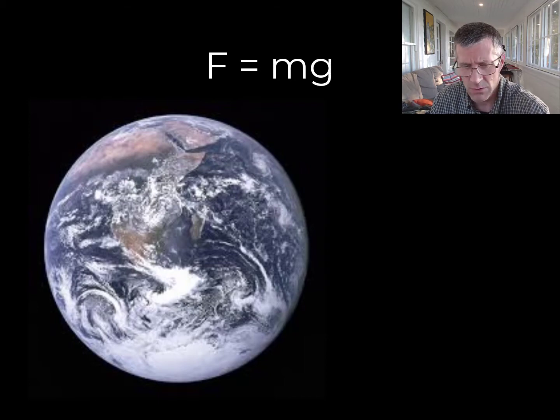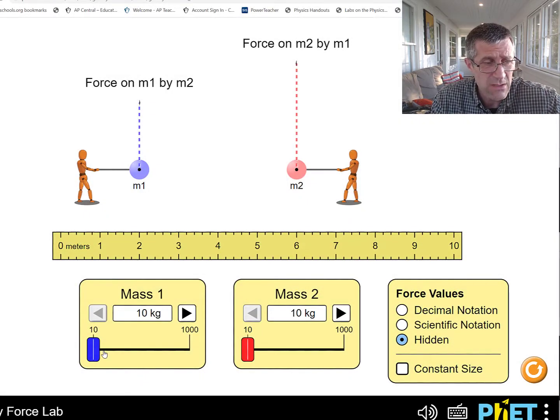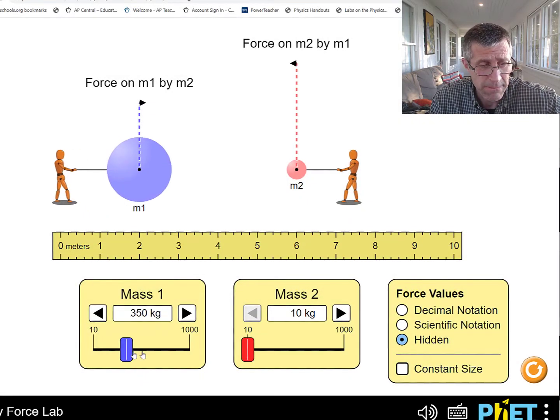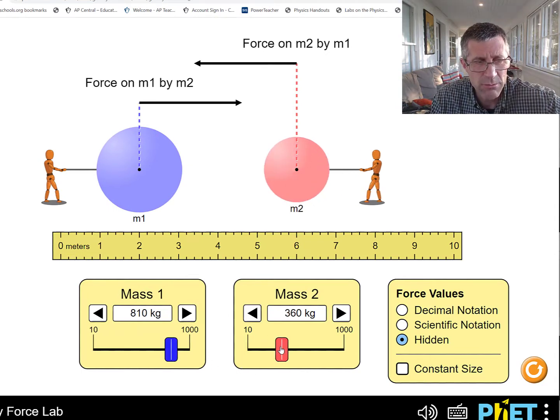So it was Newton who figured this out. So this is the universal law of gravitation. And he said, well, if there are two masses, they'll be attracted to each other. So it kind of looks like this. If I have two masses, it doesn't matter where they are or what they're doing, they will be attracted to each other. And notice that these are paired forces again. So I'm going to have forces that show up in pairs. So these are equal and opposite.